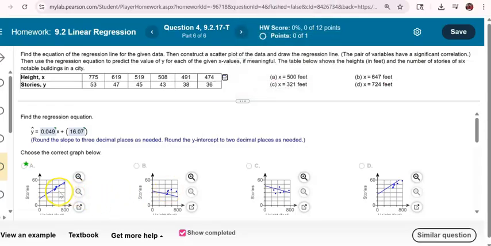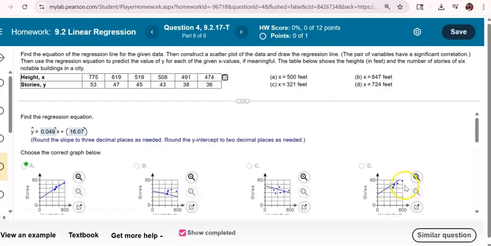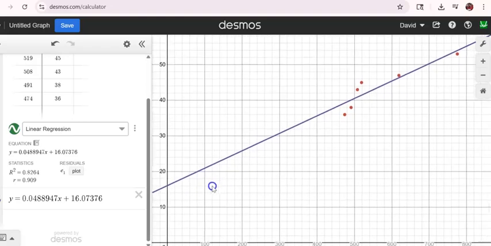data set, and I can see that one matches it. Okay, it's not going downhill, so that's why it's not B. All right, now I don't have a lot of data down below it, so this one's going downhill as well. I don't have a lot of data below the line like I'm seeing here on that one. I do have a couple points at the beginning, but not all the points, so that's why I know it's not D.